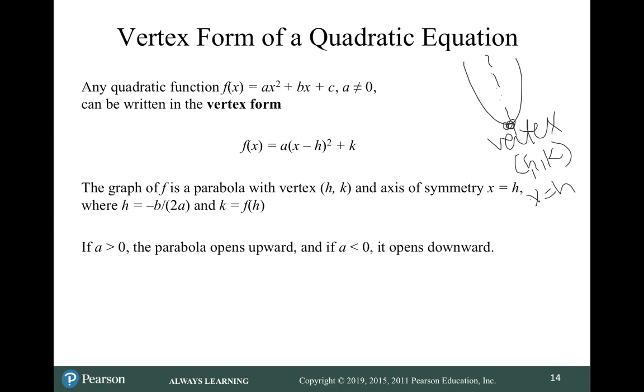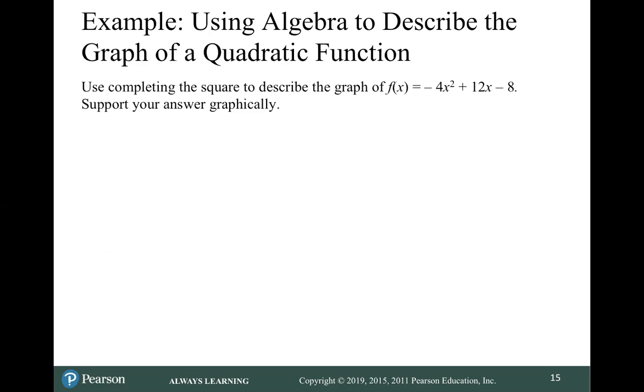Okay, we used this a lot in Algebra 2 in our quadratic functions, but we'll also see examples throughout pre-calculus, such as this one. In this example, we want to use algebra to describe the graph of the equation. To describe this, I need to be able to tell you what the transformations are, right? And in order to do that, I need to put this into vertex form. In vertex form, I can see the transformations, right?